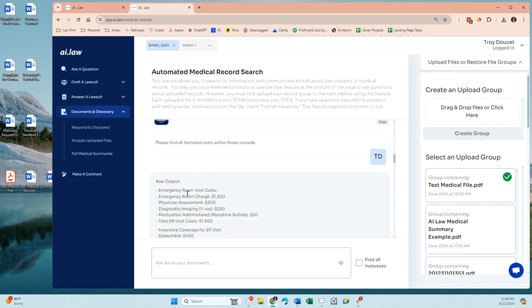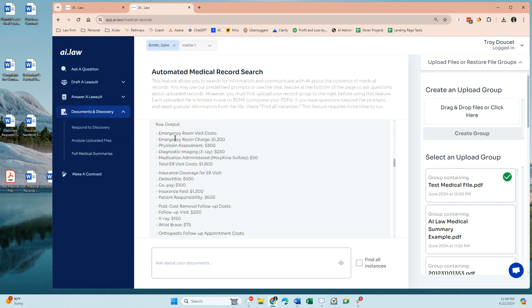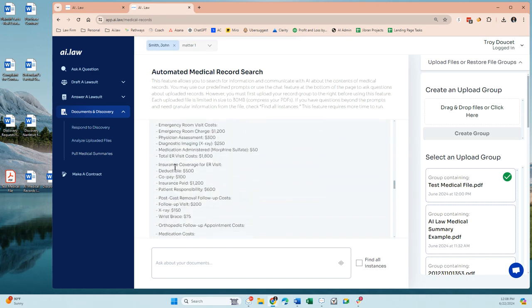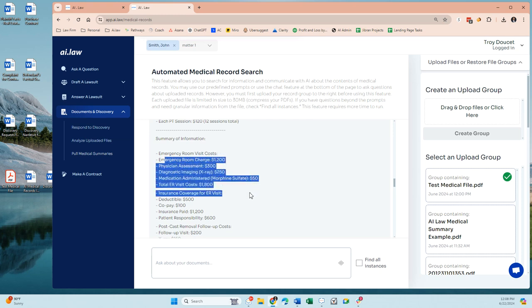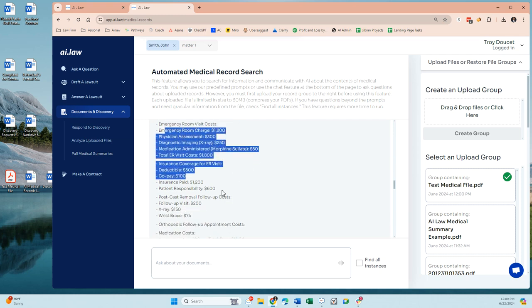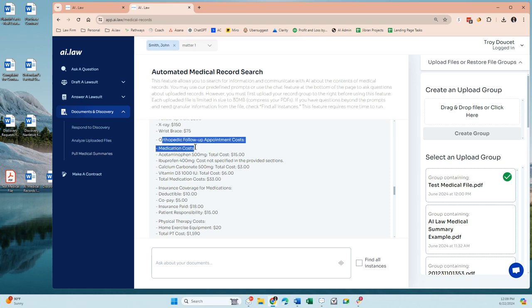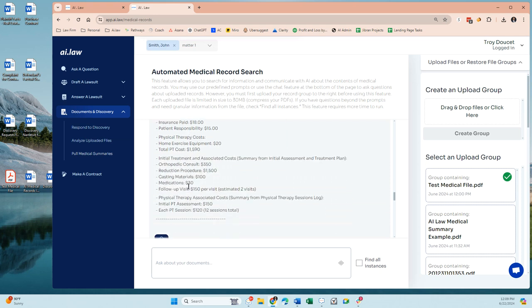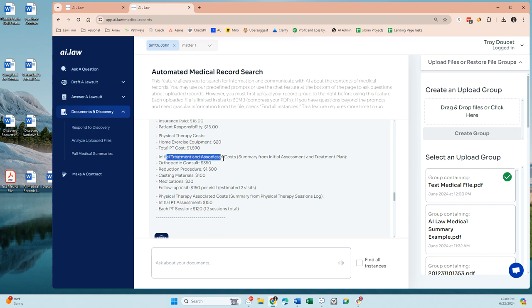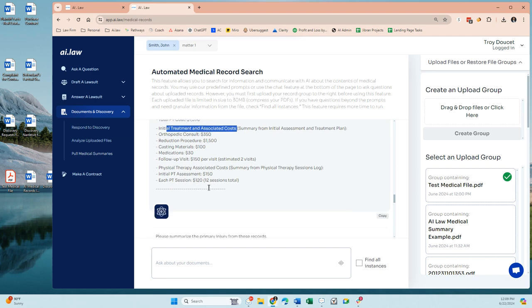This system can also pull out costs. It'll first pull out all the raw costs and then summarize it all for you in specific information down to exactly what happened from a damages perspective, what this all costs, as well as follow-up, medication, and even insurance coverage and treatment associated costs for the injury.